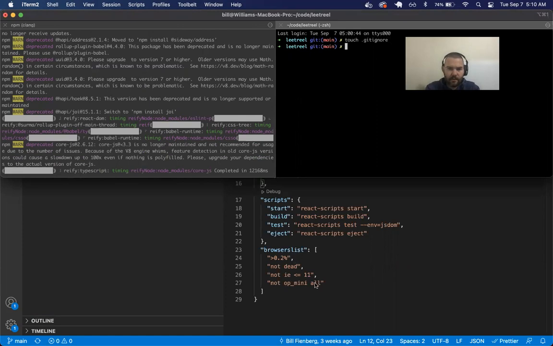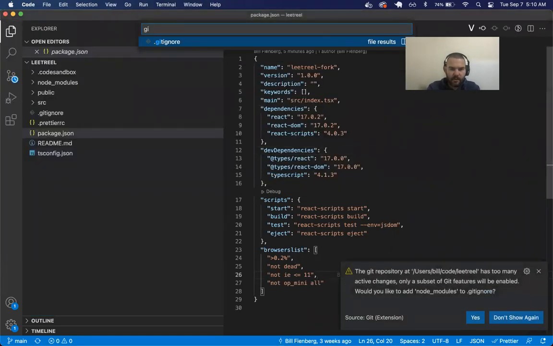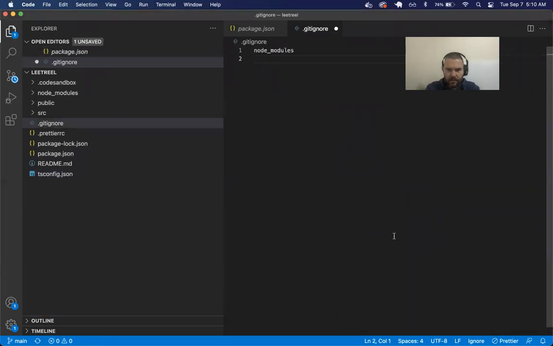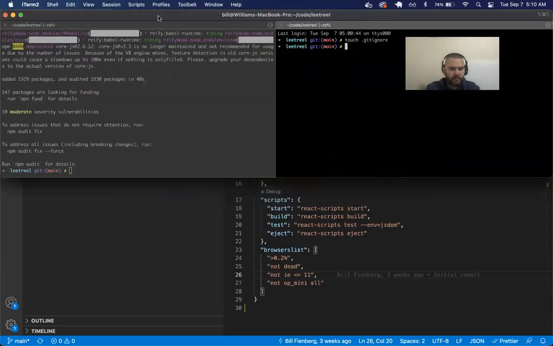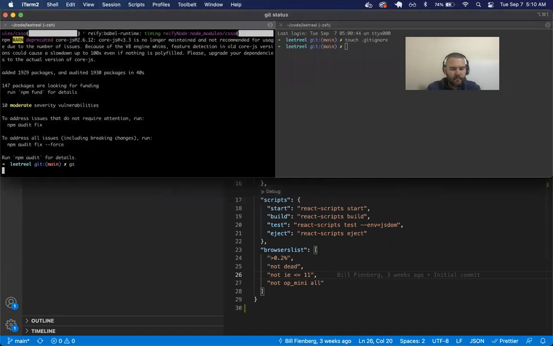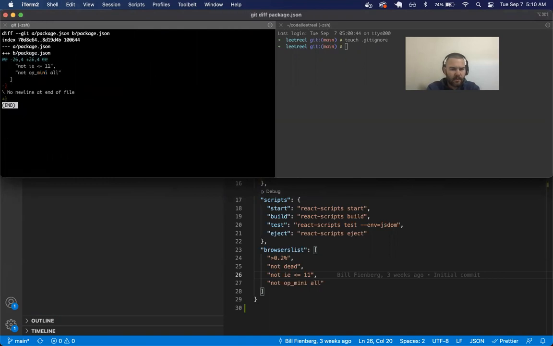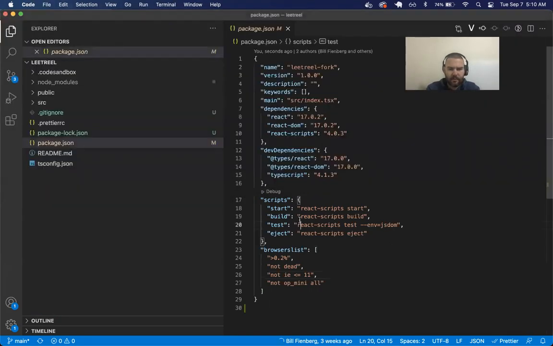Git ignore, and for now I'll just add node modules. What changed in the package JSON? Oh, yeah, that's fine.